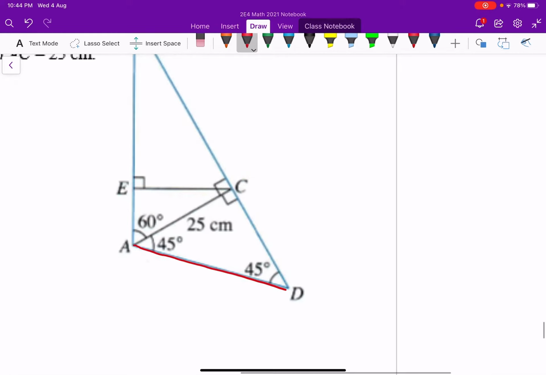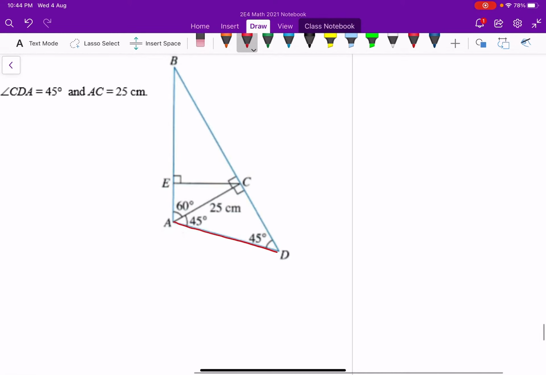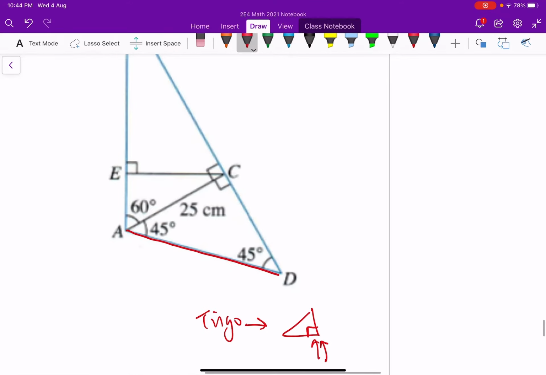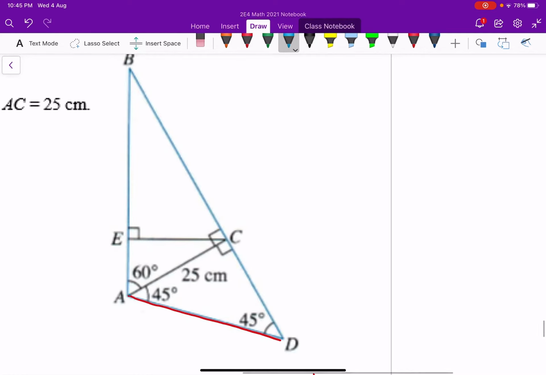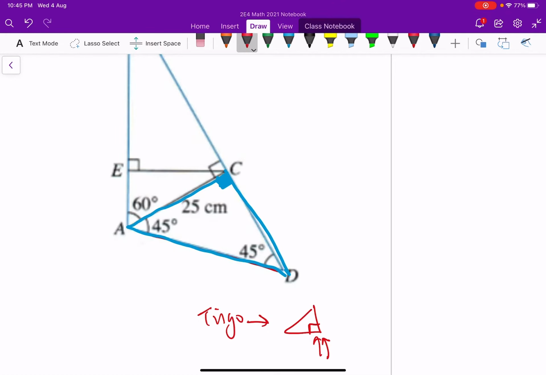If I am looking at the line AD, if I attempt to use trigo, then the triangle must be a right angle triangle. So looking at this line, let's attempt to find a right angle triangle. If I look at the biggest one, I can't because none of the angles are 90 degree. So I must use this triangle embedded inside this one because I have a 90 degree right here. Okay, then I can use my trigo ratios. And now I have 45 degree on the left at vertex A, 45 at vertex D.